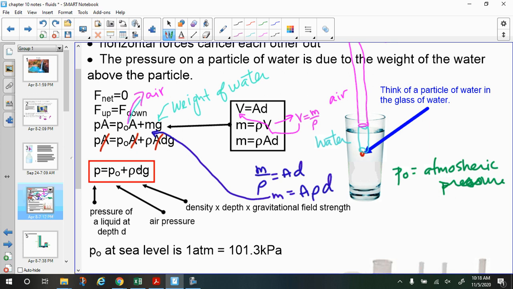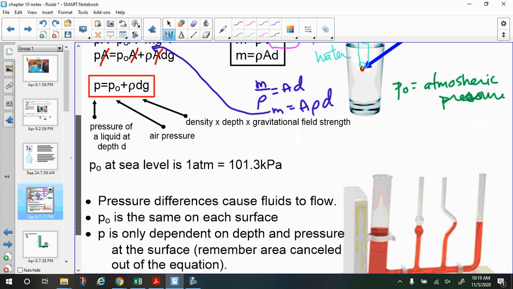This should make sense to you if you've been swimming in a swimming pool. You can feel pressure quite well with your ears. So if you dive down in the swimming pool, you feel more pressure in your ears. You might feel the need to pop them, which is when you let little bits of air in and out to equalize the pressures. And that should make sense to you.